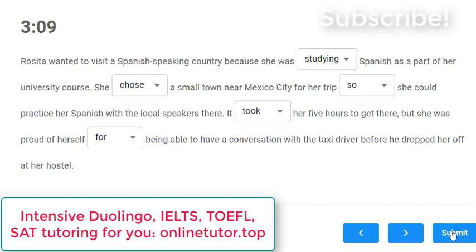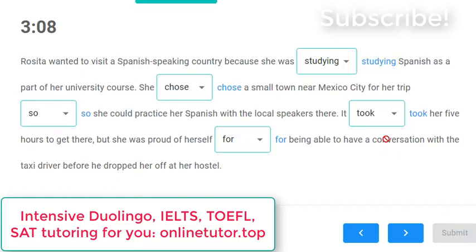Okay, let's click submit and face the music. Oh, you see, I guessed, yes. So we have done it perfectly. She chose so that, so she could, yeah, both variants are possible with that or without that. Think, please, how you would do this. It's very, very precious for your success. Not just listening to the teacher, but your independence is the key to success at anything, maybe in life, including English tests.